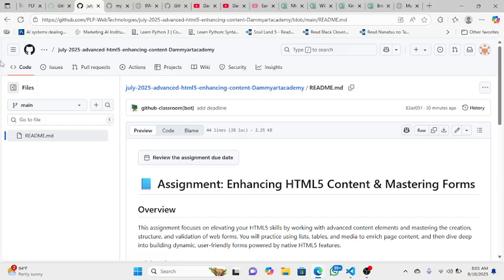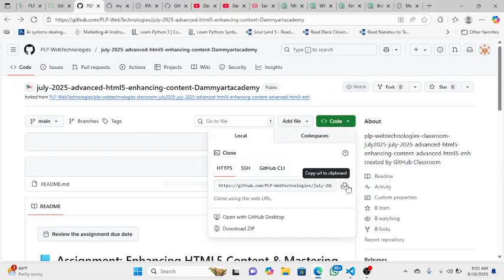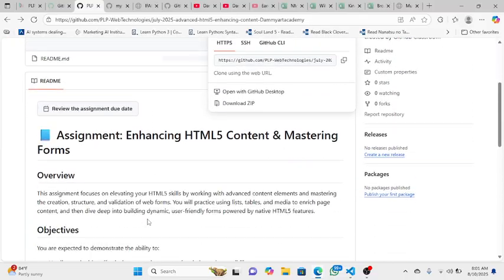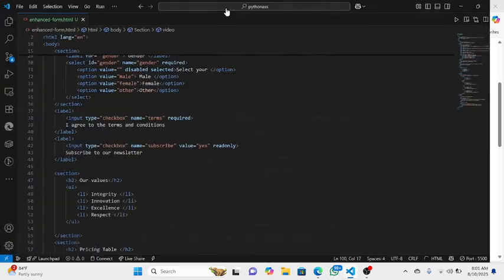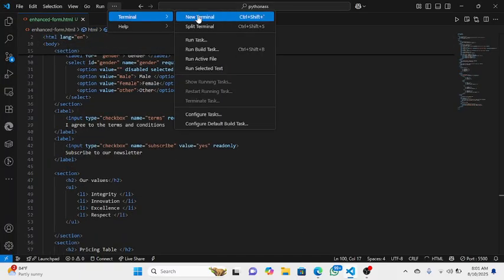So let me expand this and go back. You copy this, so we'll have to clone. Copy this and we're pushing to GitHub.